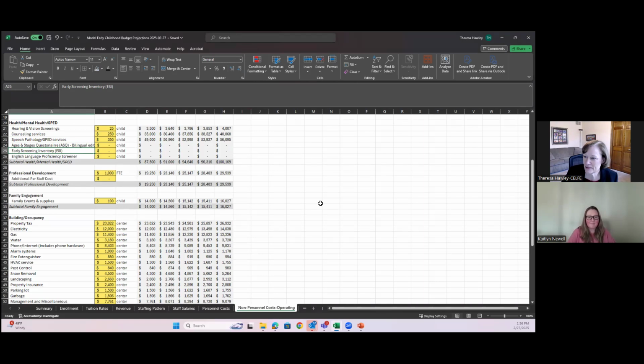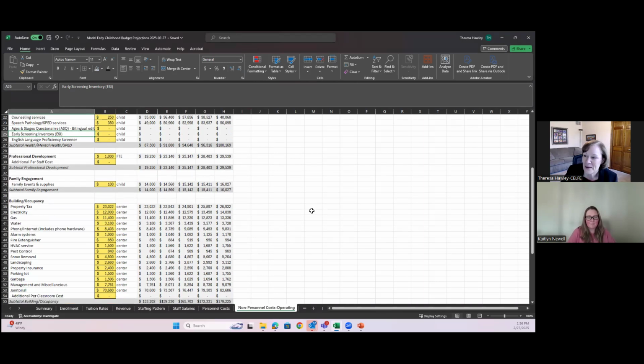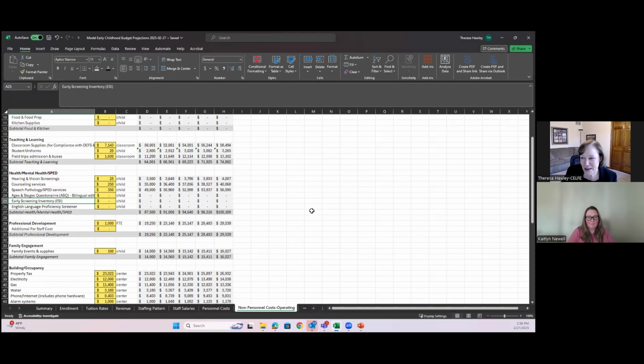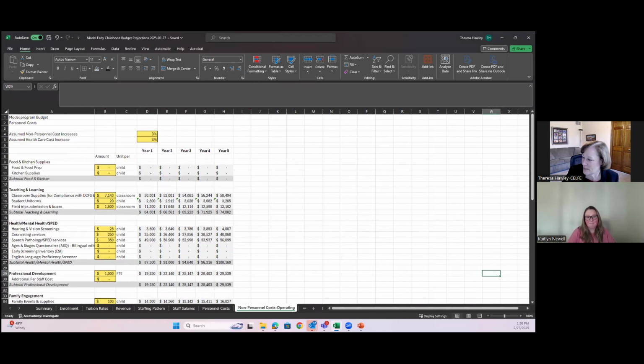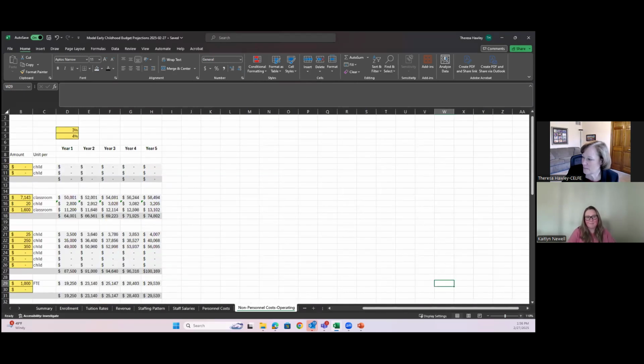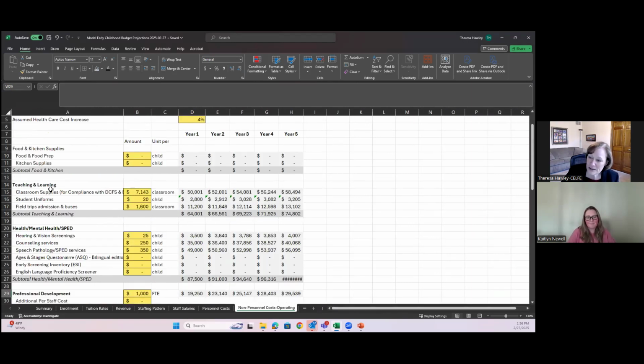Some of it is judgment. Sometimes you go to a catalog and add up what you think it will be. But you do this all the time anyway on budgets that you're creating for a grant or whatever it may be. I can make that a little bit bigger as well. You just think through all your different categories here. They may be the categories you already have in your budget. And then you can look at how many dollars that is per child.